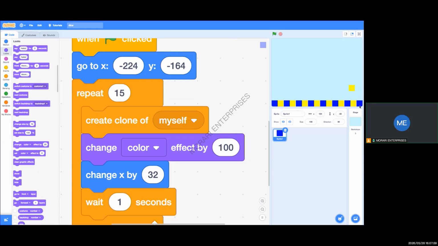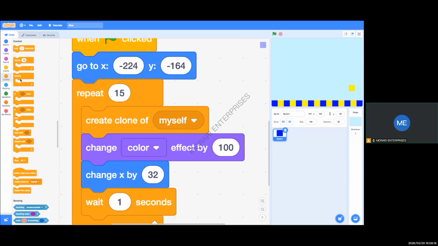Then after we do this repeat, we have to come up and then fill again from the right, coming towards the left, right? So we have to go up what? We have to go up y 32. Very good.